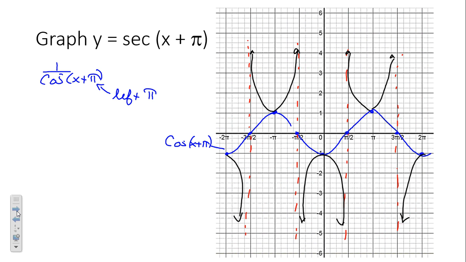Does that look like anyone we just graphed? This kind of looks like the cosecant, doesn't it? Does that make sense that it would be? So we shifted this by saying I'm going to shift my cosine so I know where my pattern is going to go. And I'm shifting the cosine 90 degrees to the left, pi to the left, because it's plus. Normally, cosine would have been here, right? But I had to move it pi to the left. So now that's been translated.